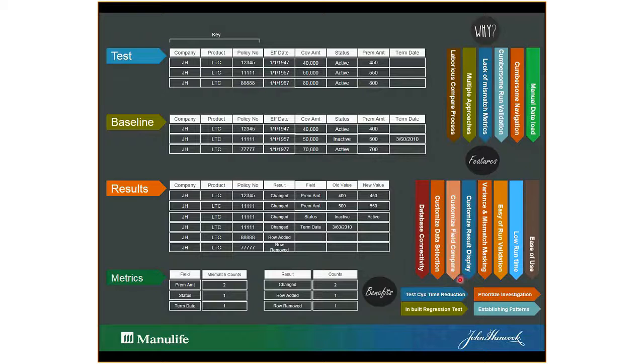And then we can also customize what fields we want to compare. So there are key fields. If we are matching on that, we don't have to compare. So we can filter out what fields we compare. Some fields we know are going to mismatch, then we can filter them out. We don't have to bring them into our investigation.